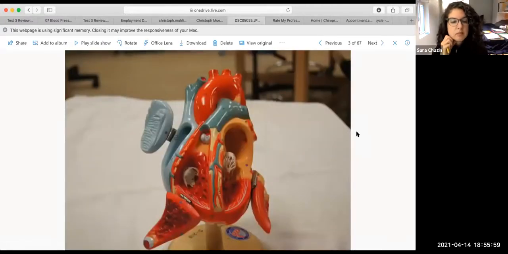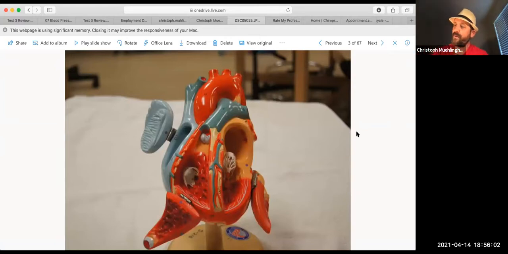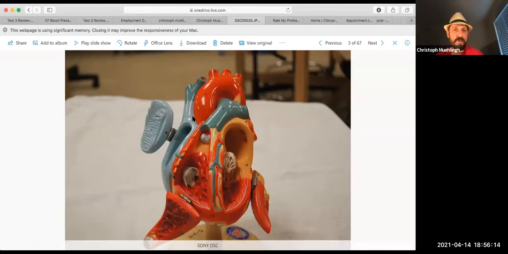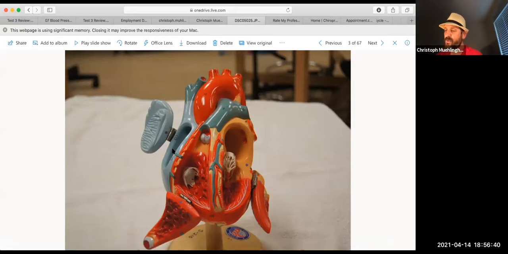So if you take out your term list, you got your term list too? We're going to start working on the first column there under the heart. And what I want you to tell me or write down are a few terms here. I'm going to start slow. So first term I want you to tell me is, what is this vessel called that brings blood into the right atrium from the body? There's one from below, which is behind this flap, and one from above. Just give me the general term of them. What are those vessels called?